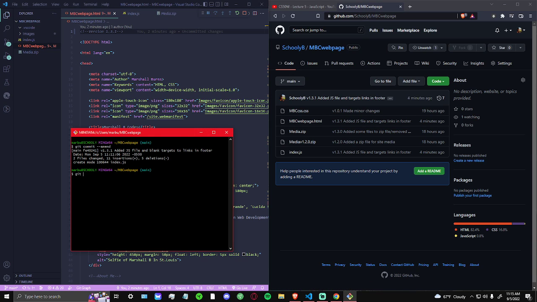Okay, let's try this. I'm not doing any JavaScript right now, really, and it's pissing me off. I should be. Git force with lease.